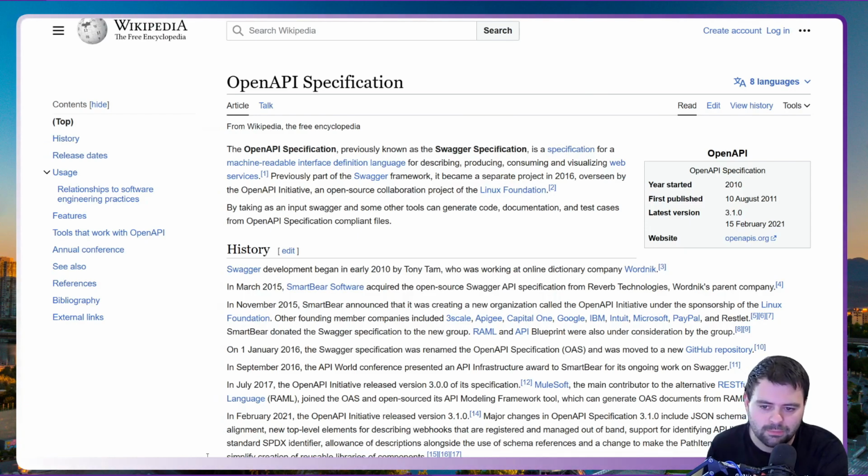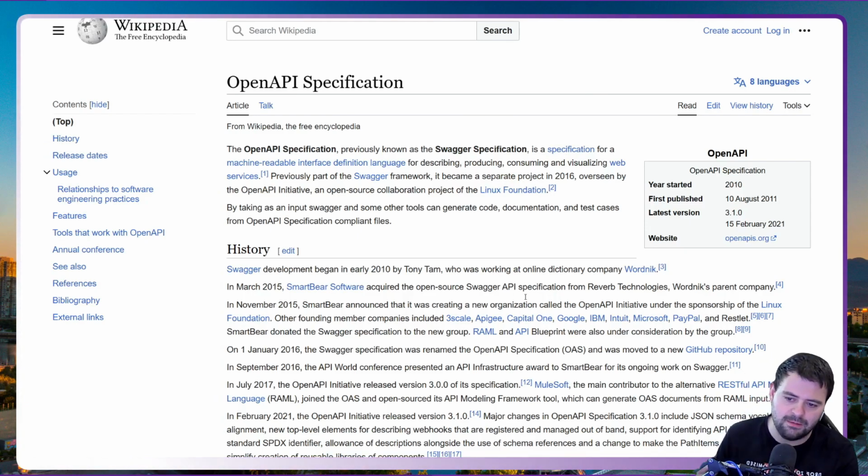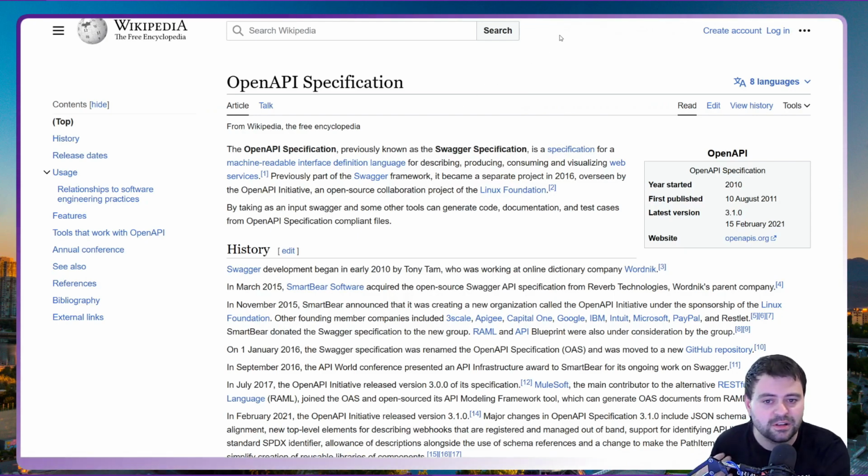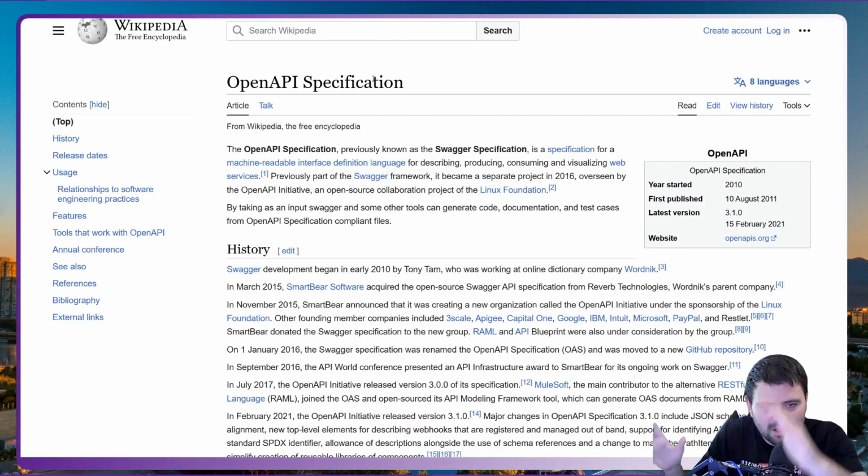So in short, it's a standard for describing APIs. It's going to be in a certain format, and it's going to be in that format every single time, pretty much.